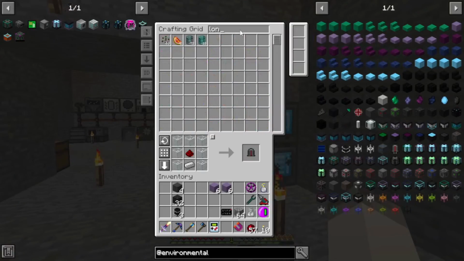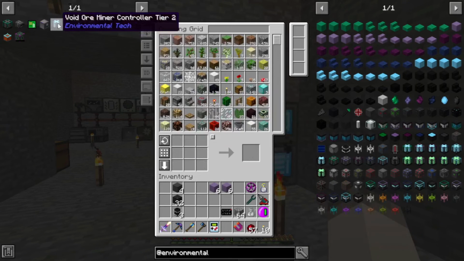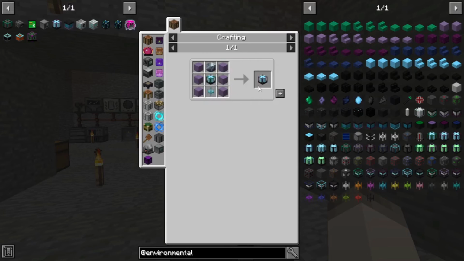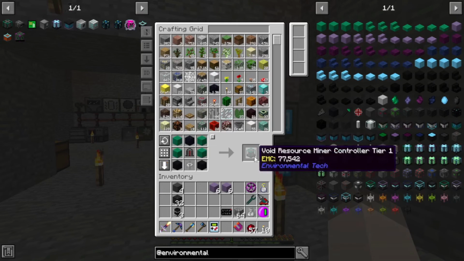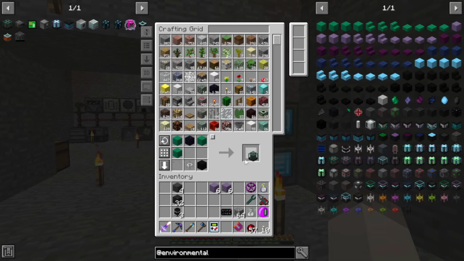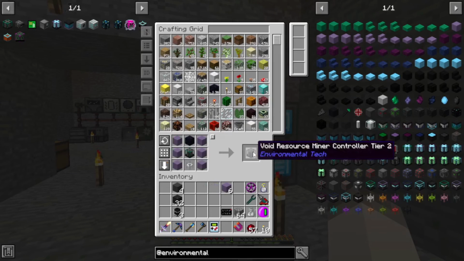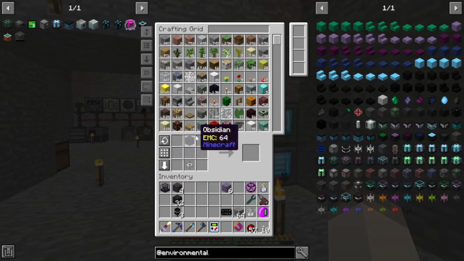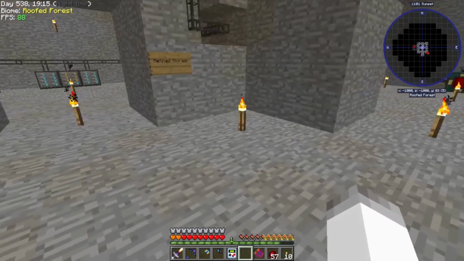So do we have any Lonzolite yet? No, of course not. That's okay. We can make the Void Ore Miner Controller Tier 2 just fine. So Void Resource Miner Controller Tier 1, and then if we use this one, we can then get a Tier 2, and then what we'll do is get a Tier 2 of the other one, which is just going to require us to turn it off.